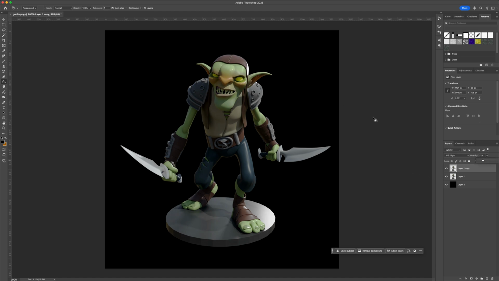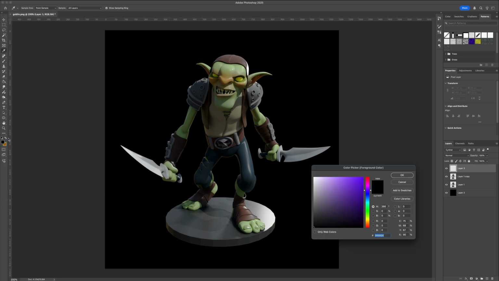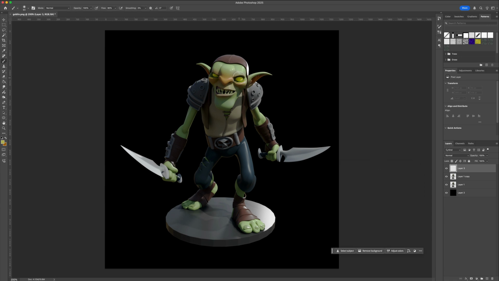If I wanted to make the eyes glow, for example, I can create a new layer, grab my brush, and switch our brush to something like the soft round brush. Let's dial in the size a little more and grab our color. Let's select this yellow right here. And let's say I want to make these glow. I can simply click on it. And now I have these cool little glowing lights for my goblin. Again, not necessary, but a lot of fun to play with. I can also go to overlay and you can see how it's punching the eyes, right?